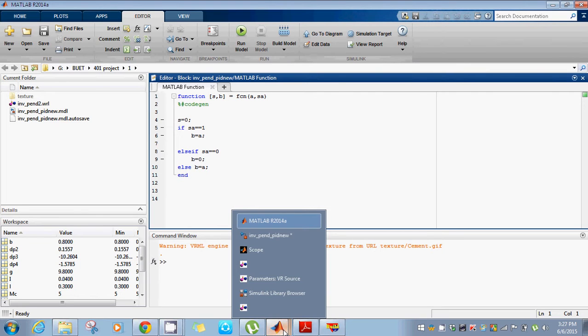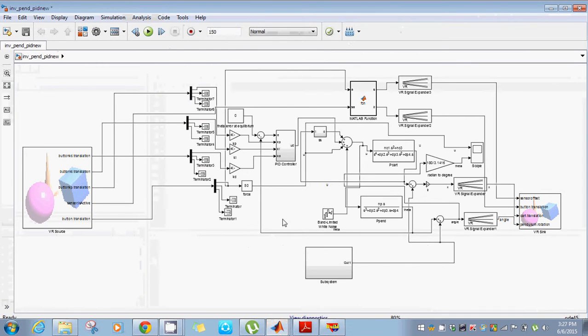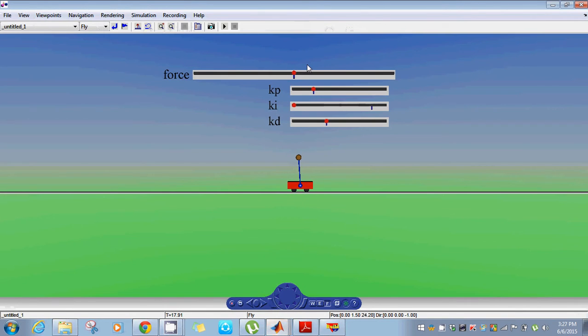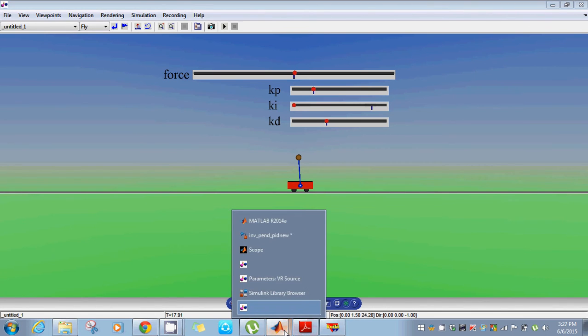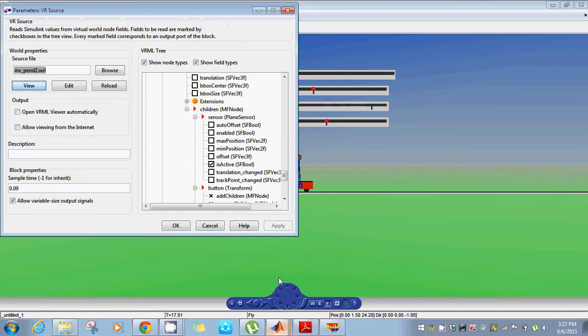As we use the button's translation as impulse force, we have to drag the button to a certain position and drag it back to 0 as soon as possible, because it has to be an impulse force. So as you can understand, practically it will definitely take some time to do this, but you know, impulse works for a very short time. So to make it more like an impulse, we used the is active option of the sensor. This is the one.